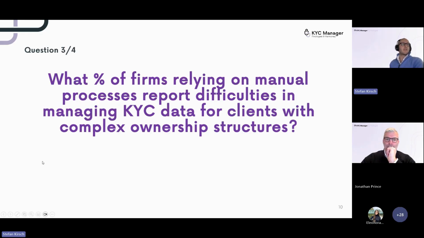So what percentage of firms are now relying on manual processes and report difficulties in managing KYC data for clients with complex ownership structures?